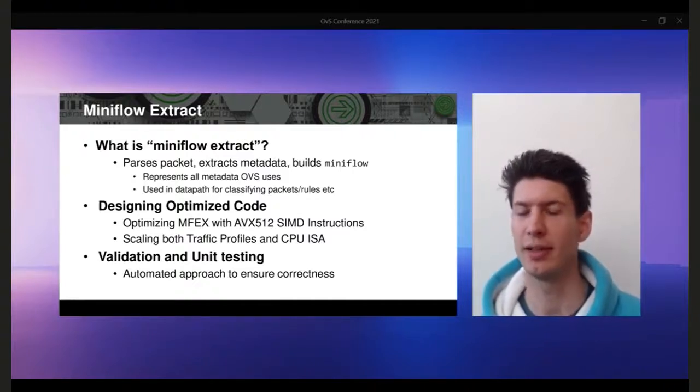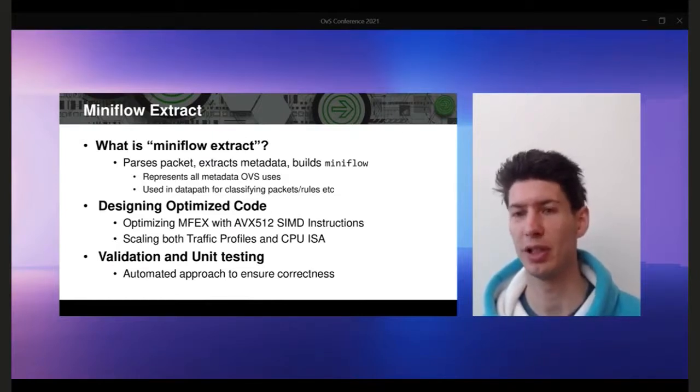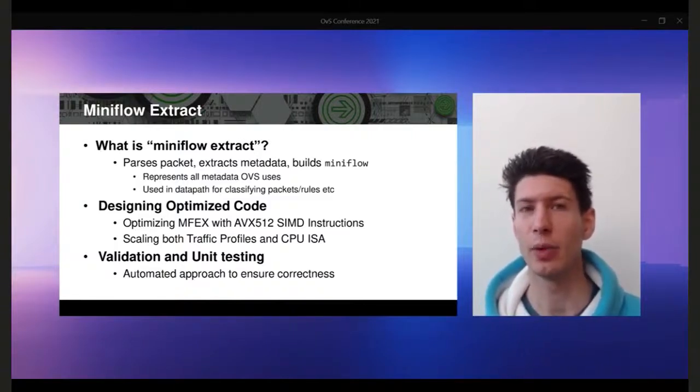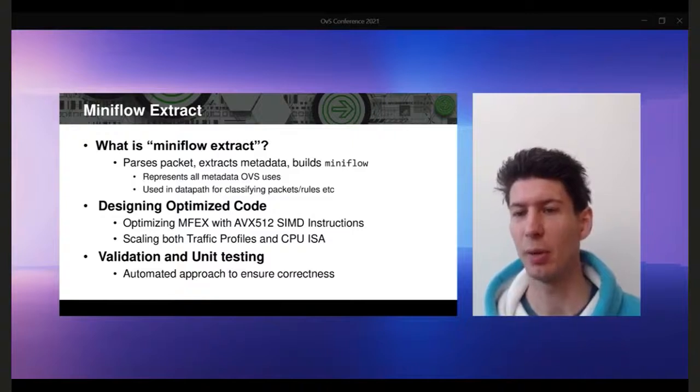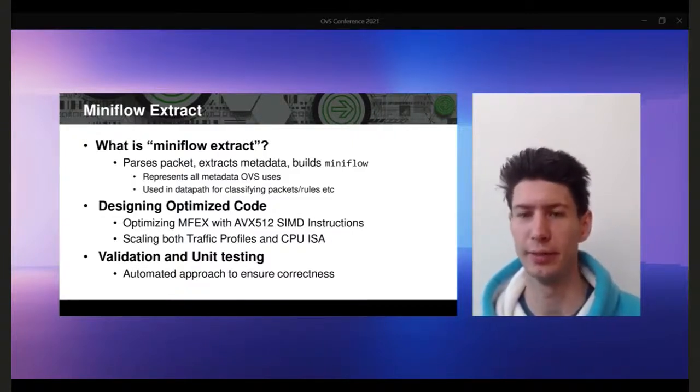So validation and testing of this are also very important to ensure that we have confidence in the correctness of the implementations. We designed some code here as well called auto-validation, similar to how previously DPIF and Miniflow extract and DPCLS have been implemented, in that we can automatically validate the optimized code against the existing scalar code to ensure that their operation is identical.